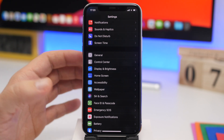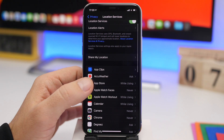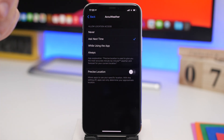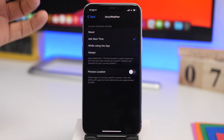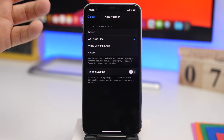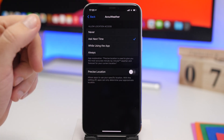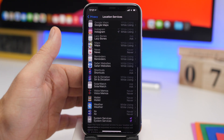First off, we're talking about a new setting that Apple has added to iOS 14. Go to Settings, then Privacy, then Location Services. If you go to any of the apps listed there, you will find a button that says Precise Location. What this does is allow the app to precisely locate where you're at. If you disable this, it will just estimate your general area or city, but it won't know precisely where you are. That will protect your privacy and save a lot of battery, since apps trying to precisely locate you consume a ton of battery. Go to Settings > Privacy > Location Services and turn off Precise Location for any apps on that list.